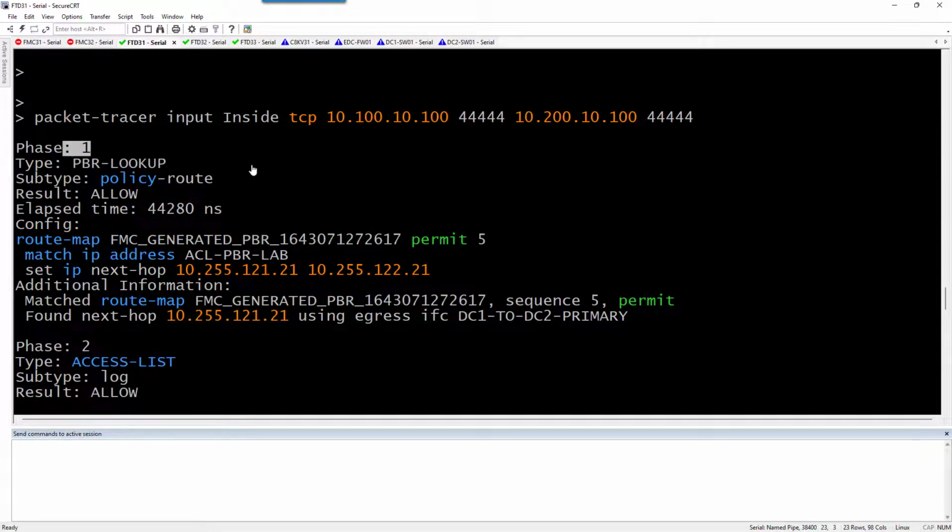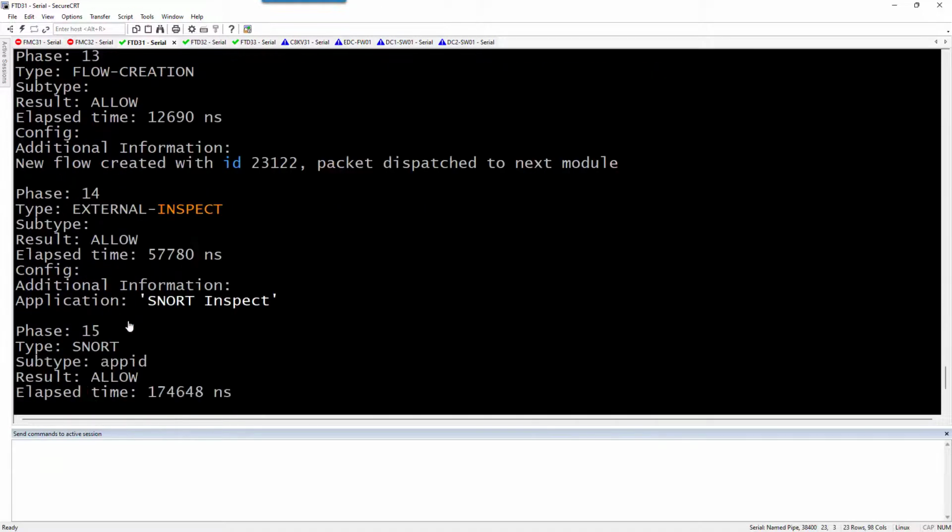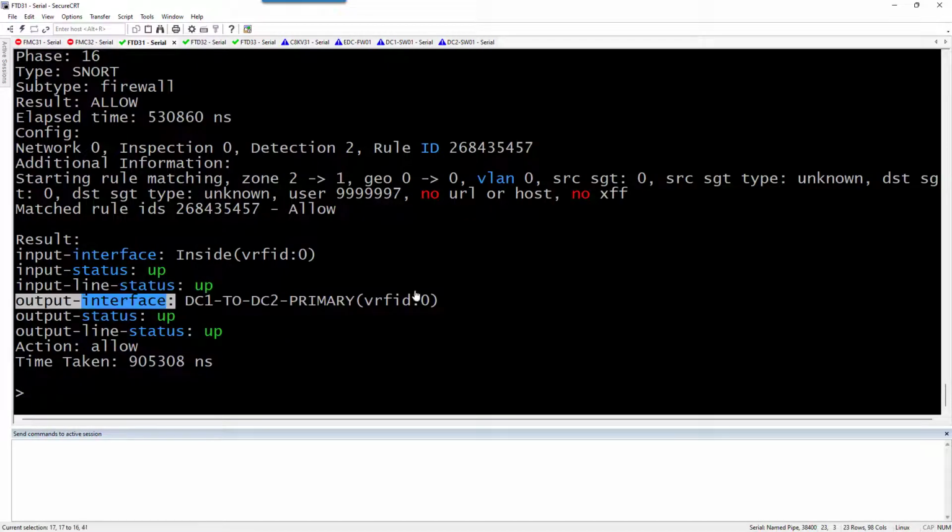Well, it is the first phase, phase 1. And you can see that it is matching and changing the next hop. And then if we work all the way through the logic here, we can see that it's sticking with that next hop. So that is working as intended. And that is PBR in a nutshell. I'm going to go ahead and clean this up, and then we'll finish up the video with some BGP.